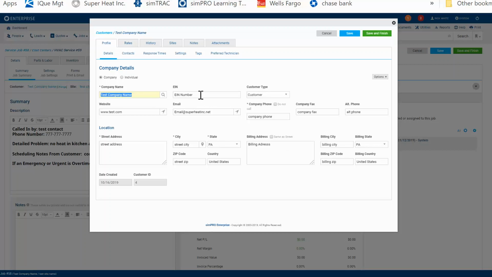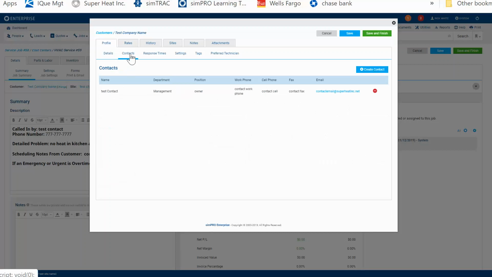This EIN number is not used. What we're using it for is any kind of weird little note you want to make sure we know about. It's a good box to put stuff in. You probably wouldn't put stuff like that, but my point is, if you want to put a note in there to get your attention or get someone's attention when they're taking a service call, that's where you'd put it, in the EIN box.